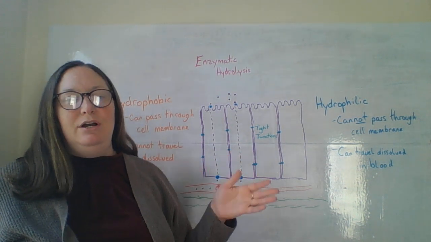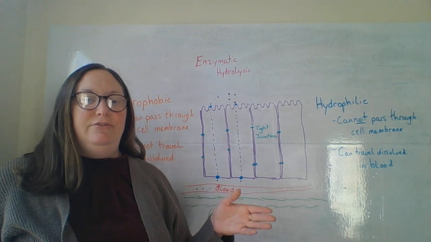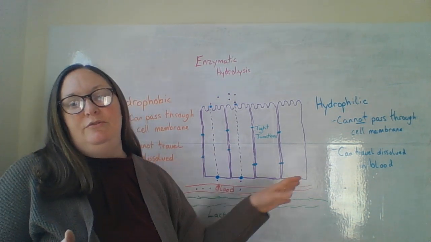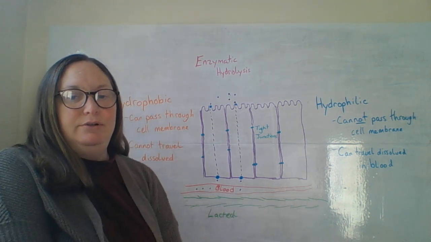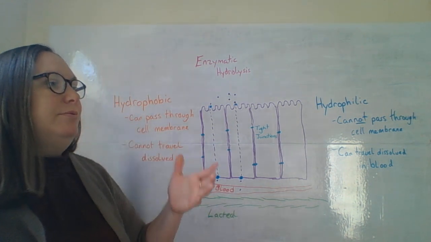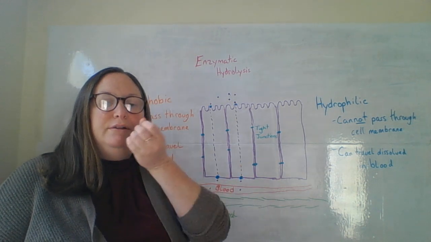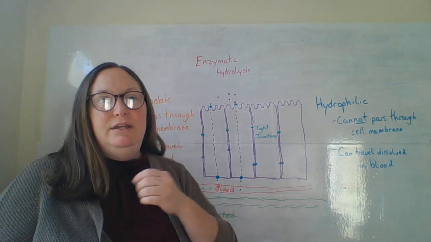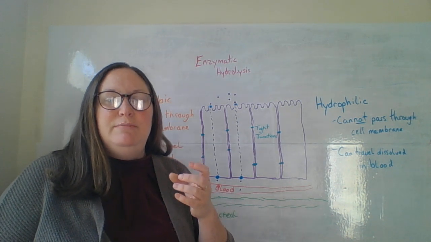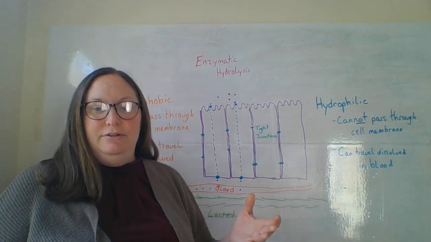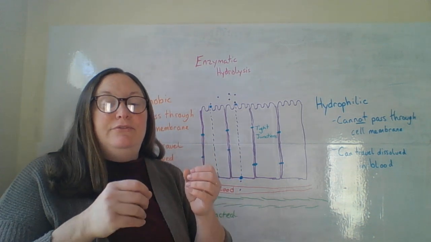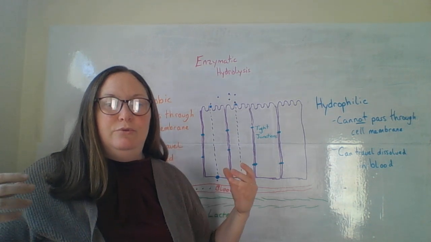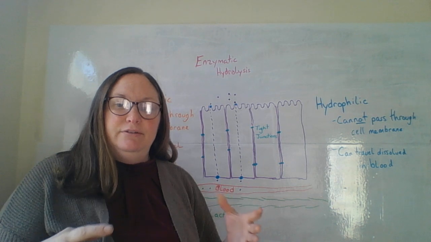Hey everyone, before we talk about absorption in the small intestine, I want to review some things we've learned even back in 141 that are really critical here. Remember, the digestive system is like a big tube going through our body. So something can be in our digestive system without really being in our body because we haven't absorbed it yet. Does that make sense? And it's a great thing because it allows us to put things into our body without them being absorbed. Our body is able to be really selective.